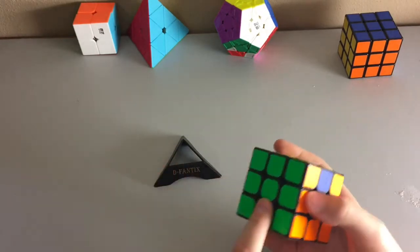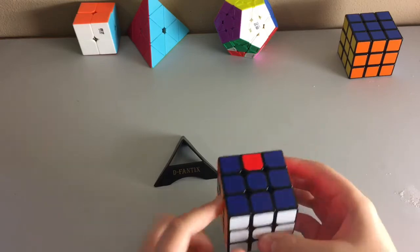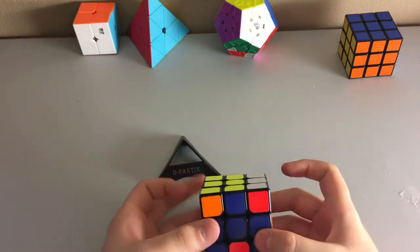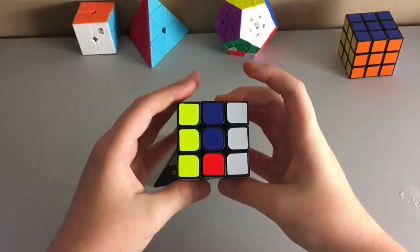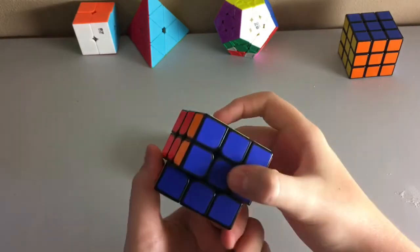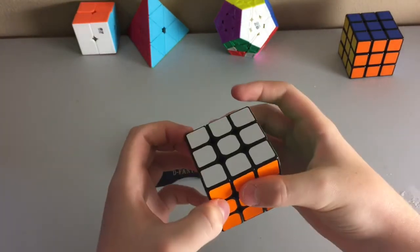So again, for this one, you're going to want to put green on the back, and then do the front, and then see blue's here, so I move it here, and then bring both sides down, then do another front, and then bring those sides back up, line it up so they can just be solved.